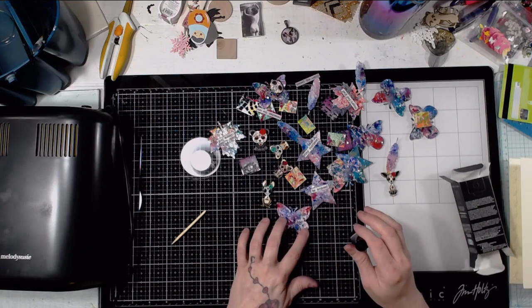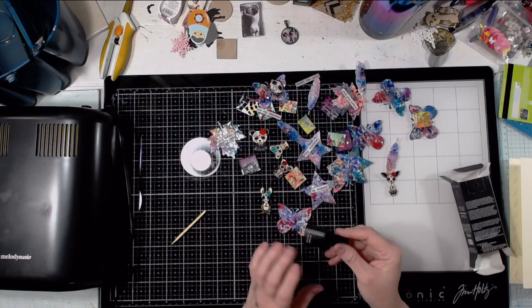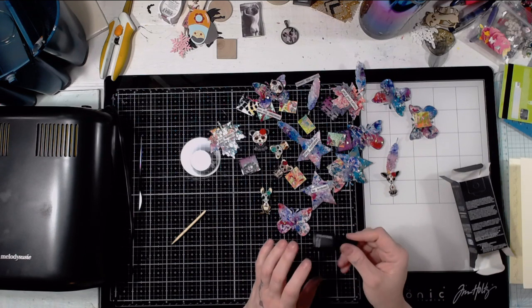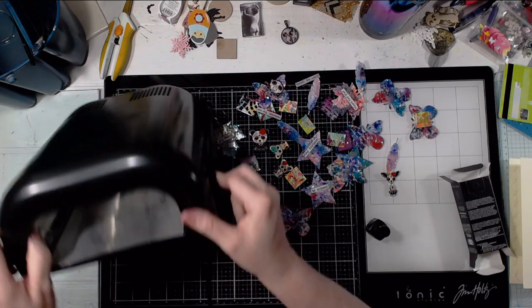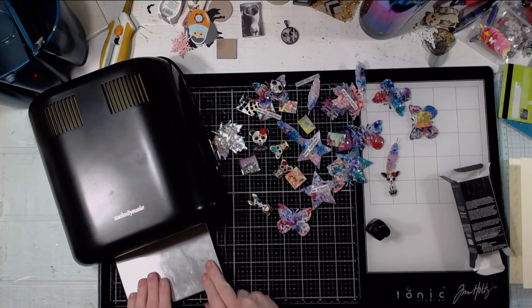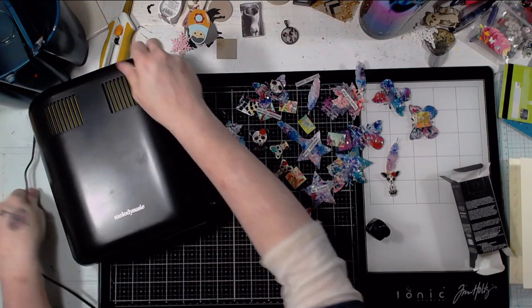So basically, I'm going to explain how you don't even really need this necessarily. If you already have a gel top coat, you also need the UV light machine that you put your hand in, one of these doohickeys, preferably with a pull-out base that slides out. It'd be easier to put your things in. So you do need one of those.